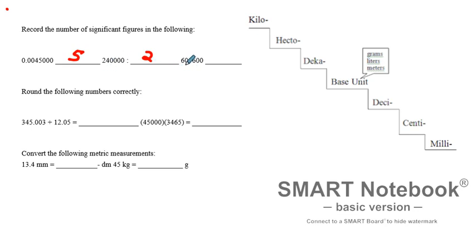And then this number here, we have two sandwich zeros and two zeros that end the number. Those do not count because they don't follow a decimal. So there's 4 for this one. The 6, 0, 0, and the 6 do count. So that's our first couple of answers there.